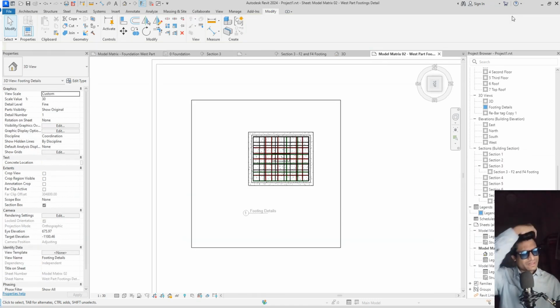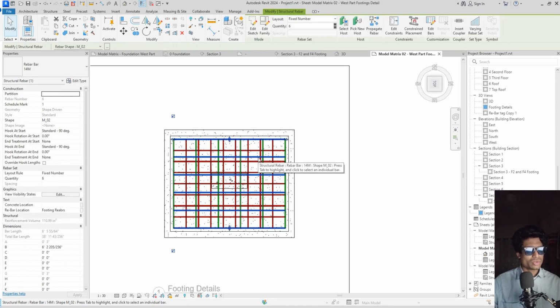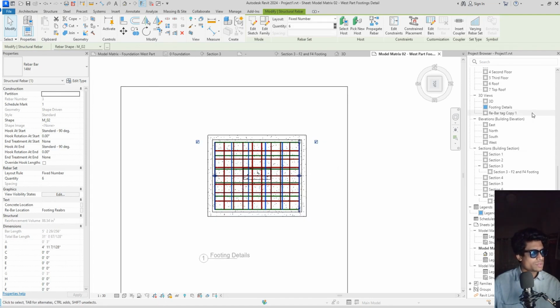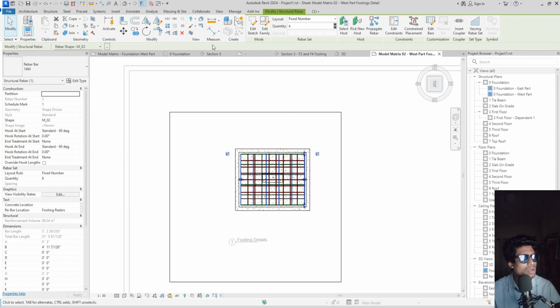Here the thing is, I'm looking for that rebar presentation option, but it's not visible for that particular view because this view was made from the 3D view, and the rebar presentation option doesn't work for these 3D views.